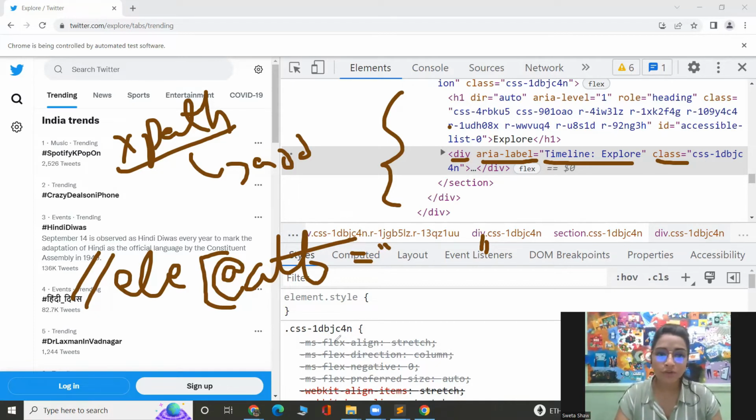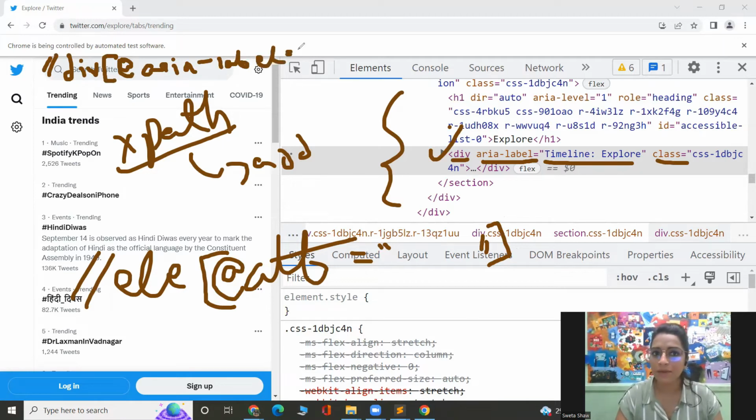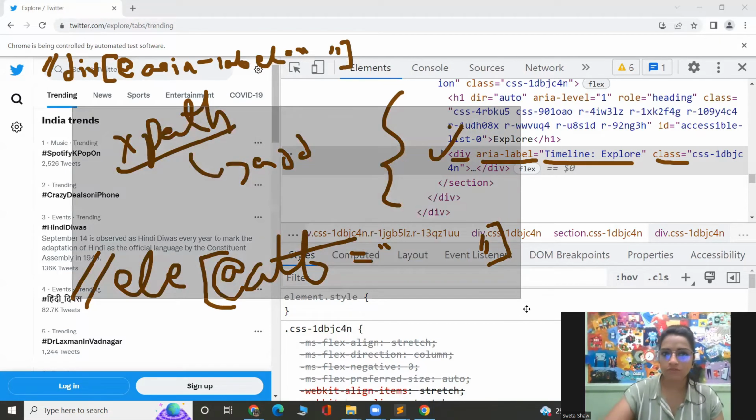So you have to put the attribute name and then the value of the attribute, and you have to close it. This happens if I'm going to find a single element. Okay, so let's write the XPath of this particular div element, because we have to start from here. So we'll write div, then square bracket, at the rate, we'll be using the aria-label value. So aria-label equal to something. I'm not writing it because this is a very big name, and bracket close. Let me remove all the other things apart from this.